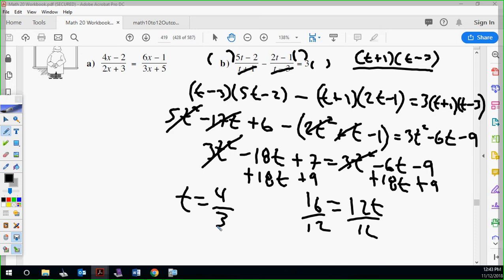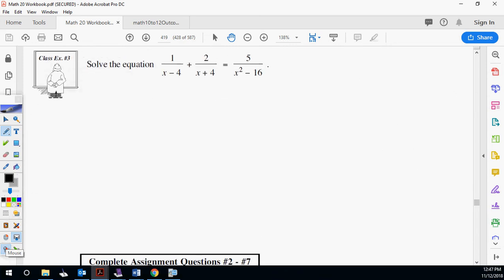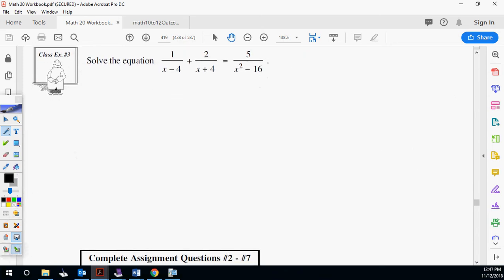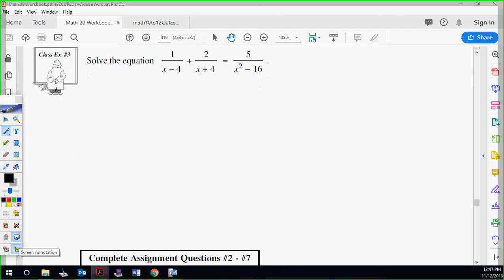Okay, so the next one's the kind of most challenging one for this section. We're going to have 3 pieces. So the last example here. What's important in this is, again, when you get these, it's best to have everything factored out so you can see what you're missing or what you need. In this case, x squared minus 16, you want to go ahead and take that down to x plus 4, x minus 4. Because then you can see, okay, this has an x plus 4, x minus 4, just an x plus 4, just an x minus 4.